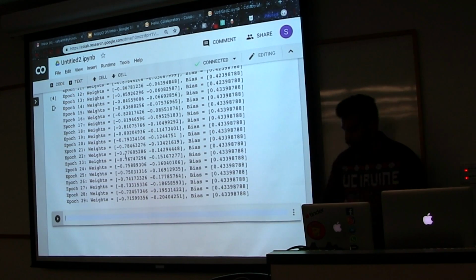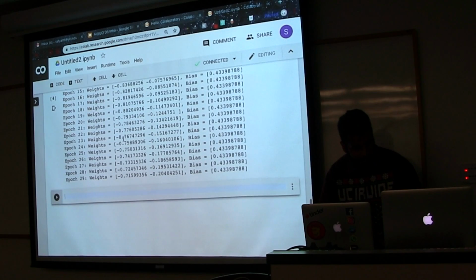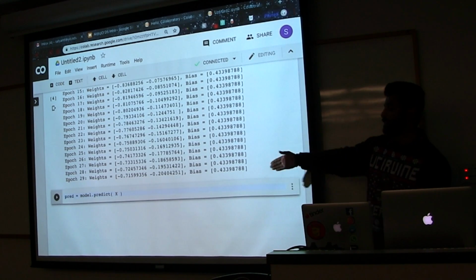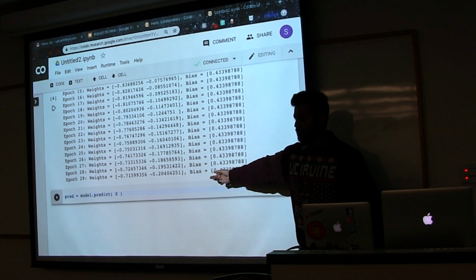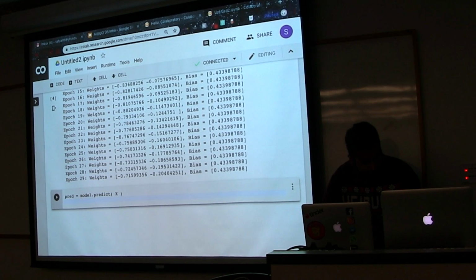Right, so as of right now, your model is trained. It's already been fitted. Now we're going to predict with it. So we're going to create another array. We're going to go to predict, and we wrote the predict method. We're just going to call model.predict. And this time I'm not giving it the labels. I'm only giving it the attributes, because I want to predict based on the function that was just output.